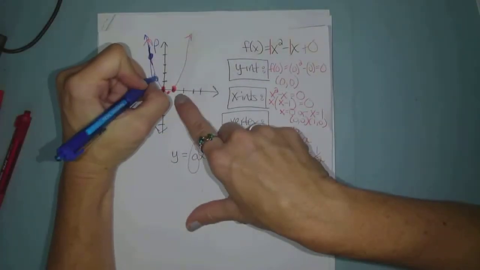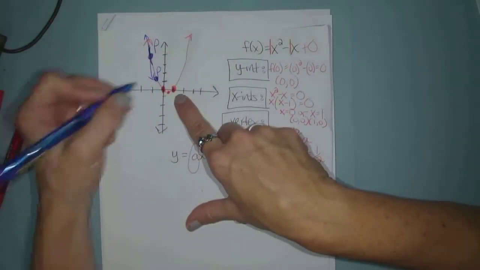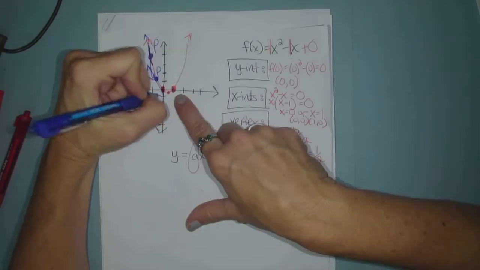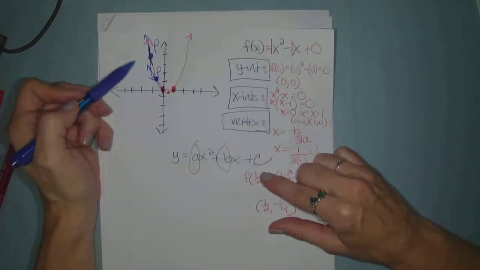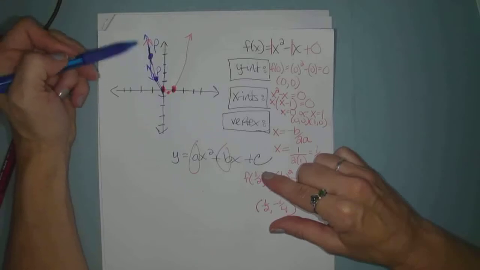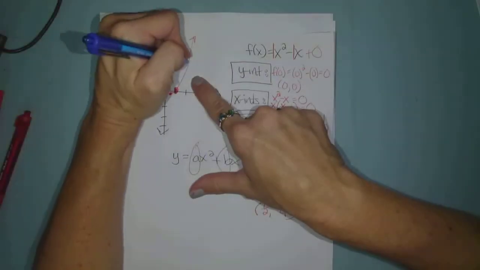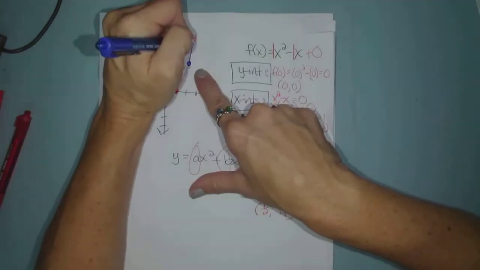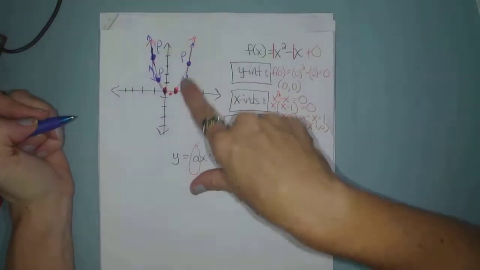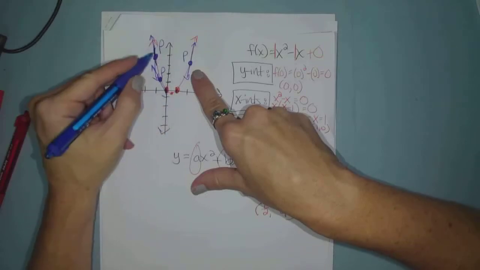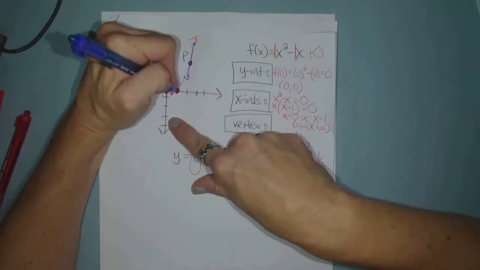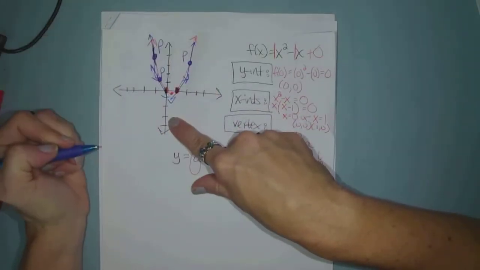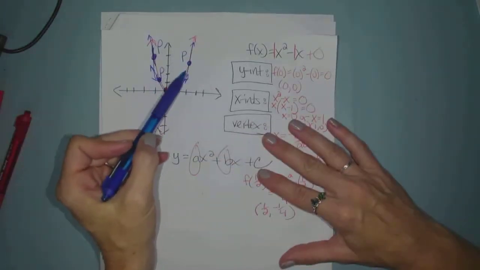If you come down here and let this be your P, your fixed point, and do a tangent line, it's still going to have a negative slope, but not as steep as here. If I come over here to the right side, let P be over here, if I draw a tangent line, it's going to be a positive slope, much different from over here. If I come down here to this x-intercept, not quite as steep. See how the slope varies.